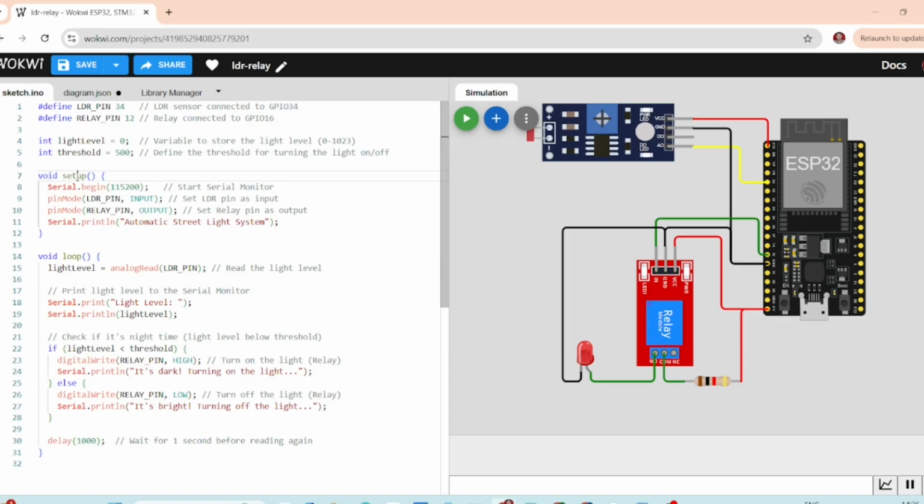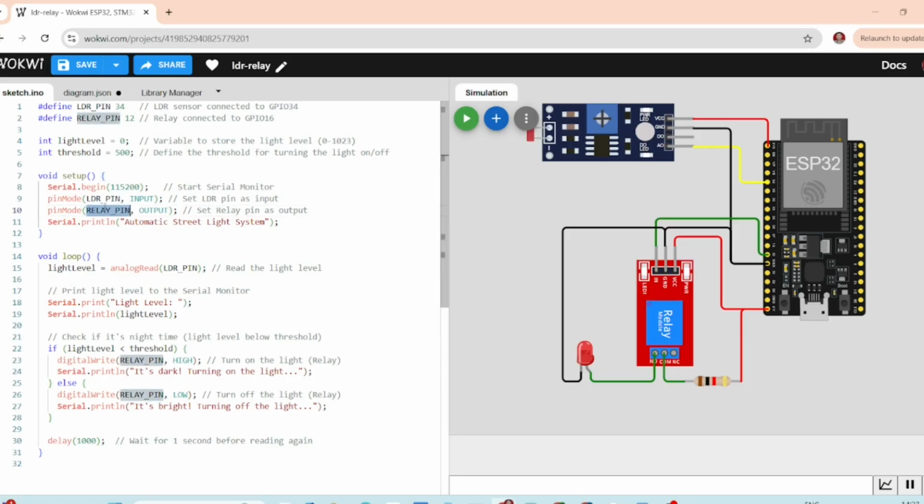In the setup, we have this Serial.begin. This line initializes the serial monitor with a baud rate of 115200, which allows us to monitor the output from the ESP32 on the serial monitor. pinMode LDR_PIN is set as input because the LDR sensor is providing data that the ESP32 needs to read.